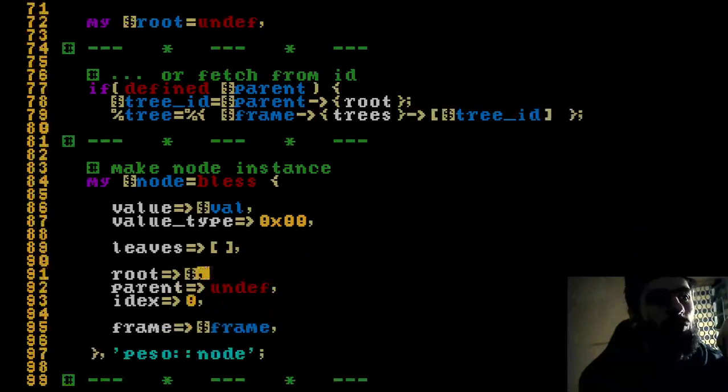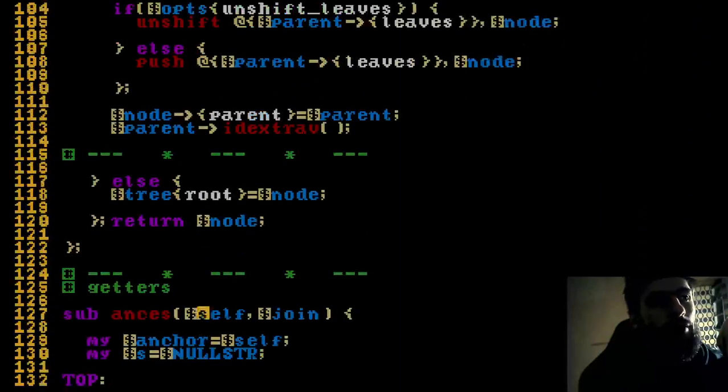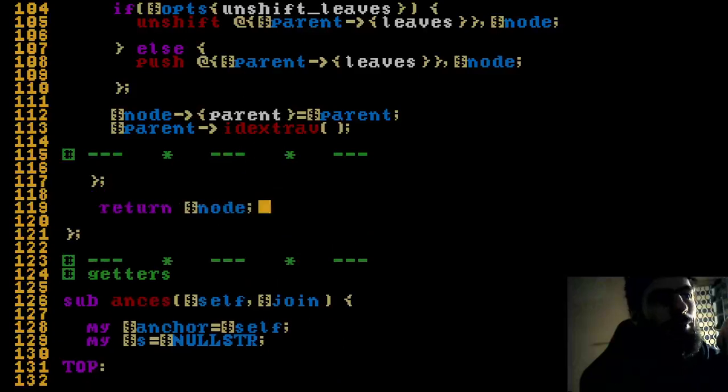So root equals root, and if root is yourself, then basically you go in here and you just say node root equals self, which doesn't make a whole lot of sense. I'd rather just leave it undefined, and that's that basically.